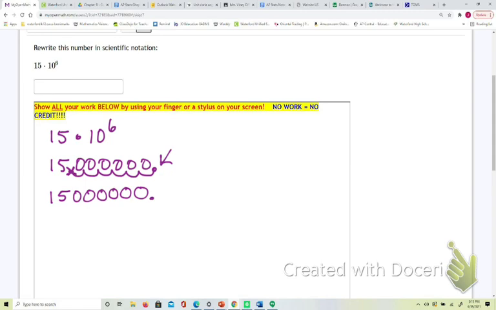So I need to move the decimal point so that I make a number between 1 and 10. So I have to move it in between the first and second numbers. So 1, 2, 3, 4, 5, 6, 7. So it's going to be 1.5. See how now it's between 1 and 9? Times 10 to the 7th. So we come up here, 1.5. Remember, times is shift 8. Times 10 to the 7th. Make sure you have the work in the work area before you submit.